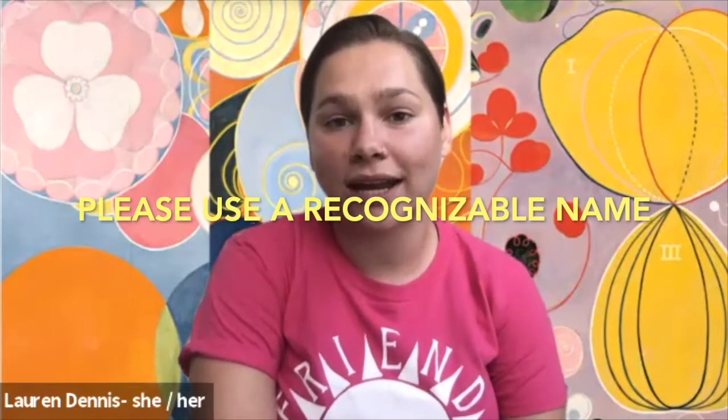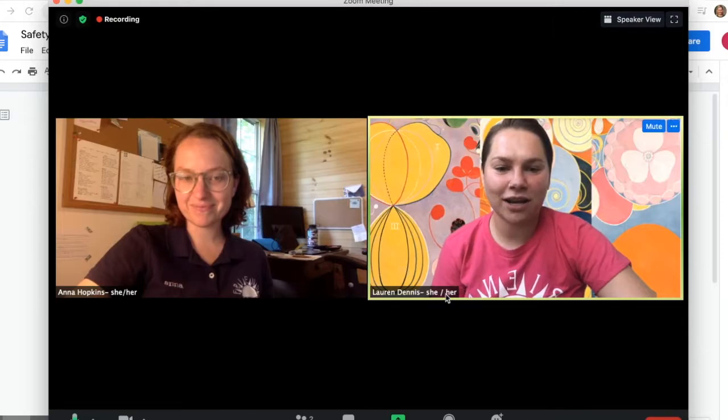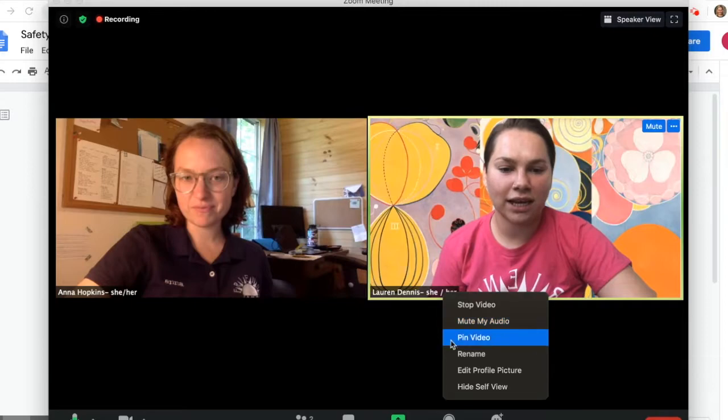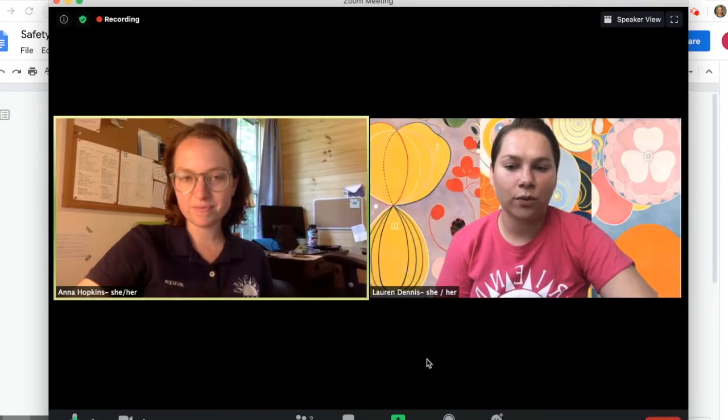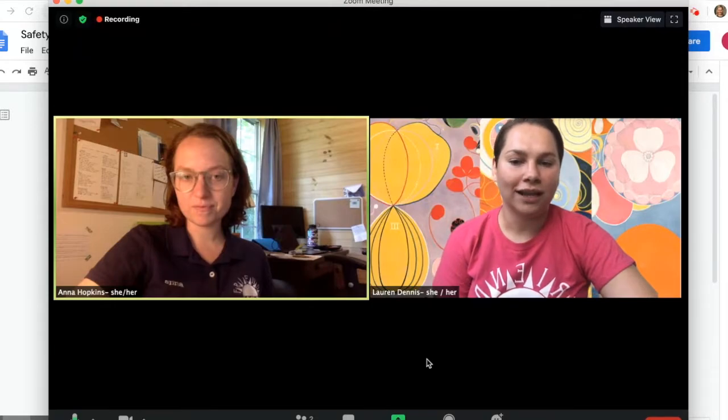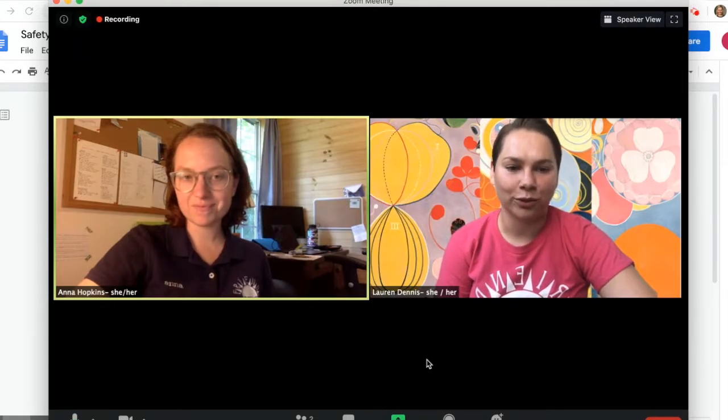Our first safety tip for you is that when you use Zoom, please make sure that you use the name that we recognize for you as a camp community. If you don't know how to change the name on your Zoom account, I'm going to show you right now. Okay, so if you see right here, my name is in the bottom left corner of my little face box. And if you click it, it gives you an option to rename, and then you can forever change the name that appears on Zoom so that we can recognize who you are. And that's really helpful because when we see you in the waiting room, we'll know who you are, and then we can let you into the Zoom room.